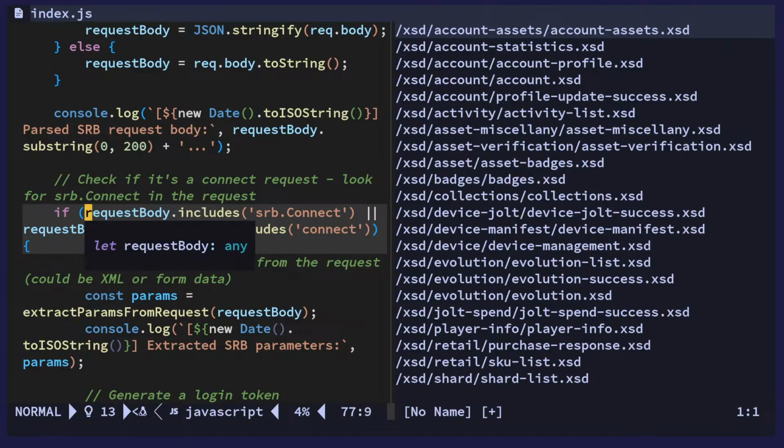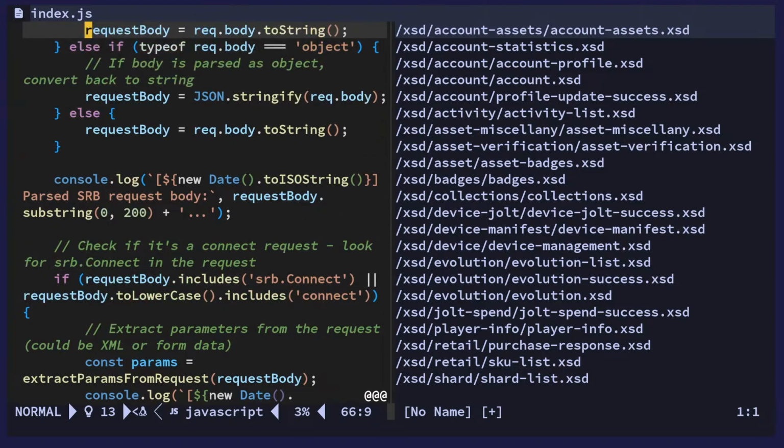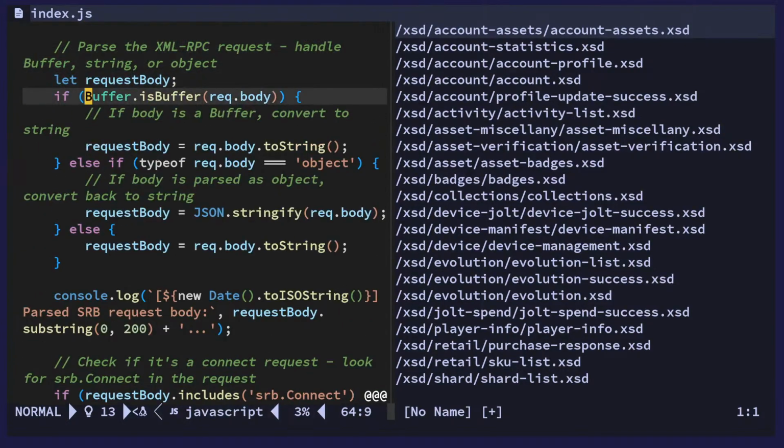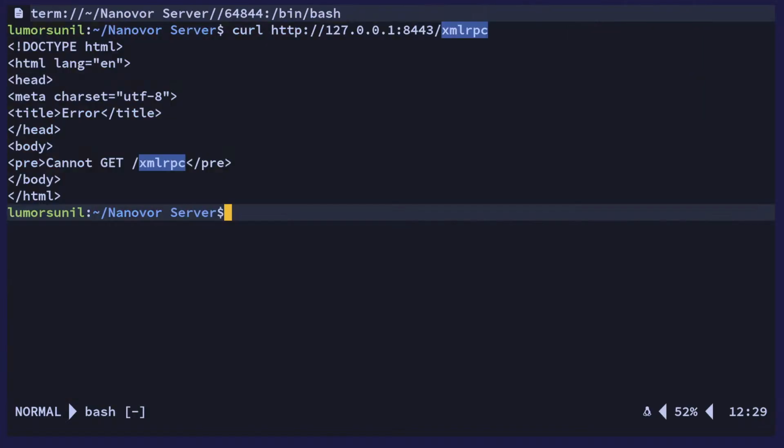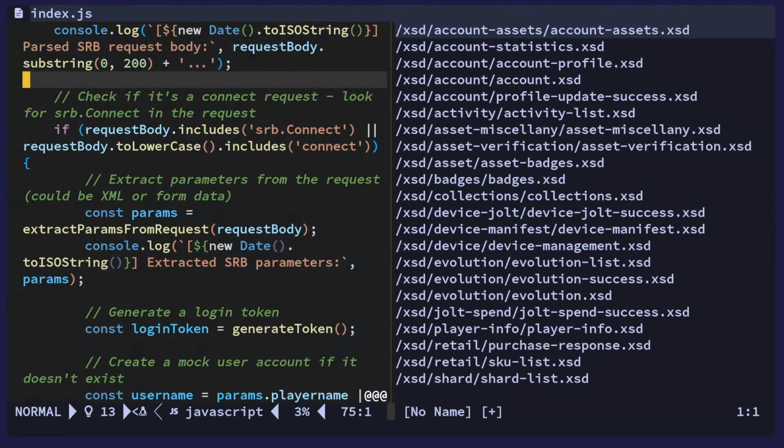This looks weird. So the body is getting that it's a string. Okay, so it's a string version of the body. Okay. srb connect.